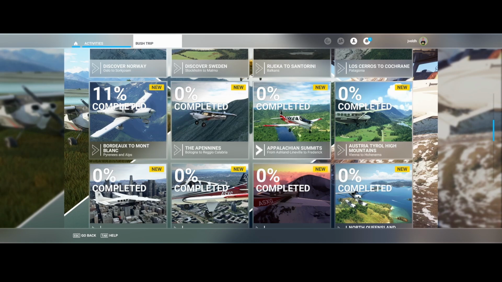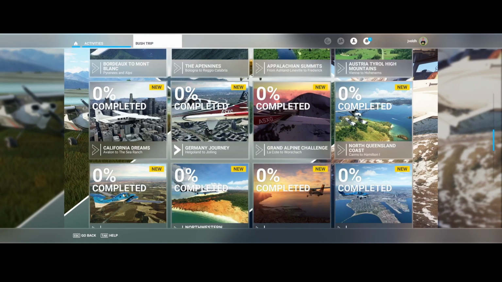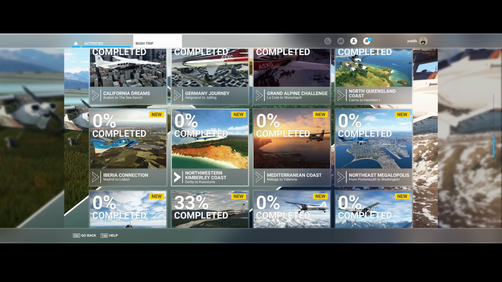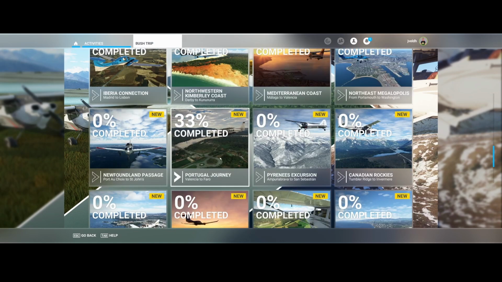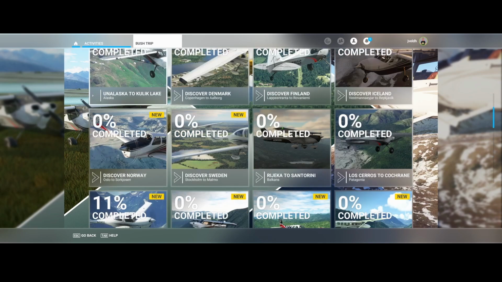Nothing easier than checking the release notes. It should be Newfoundland and the Canadian Rocks. If you spot them, you're probably earlier than I am, because I'm probably overlooking them. But they should be here. Oh, here's the Canadian Rocks and here's the Newfoundland passage. Using different aircraft types, as you can see, so that's cool. So a lot of challenges there, right?